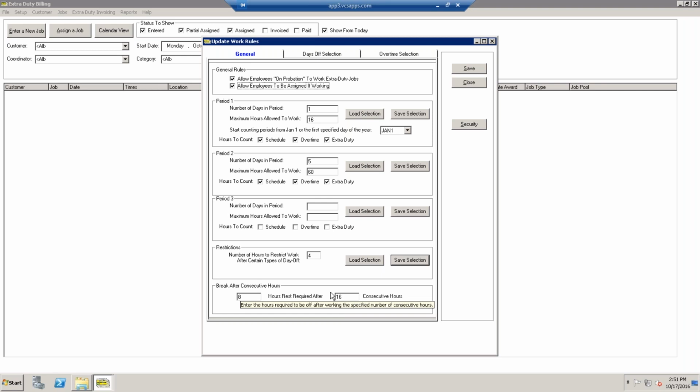You can certainly leave it off for now. If you think it's something that you need, you would just put the number of consecutive hours and then the number of hours of rest required after. So in this case, after 16 consecutive hours, you have to have 8 hours of rest.